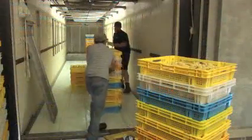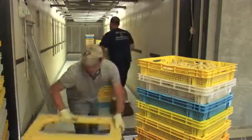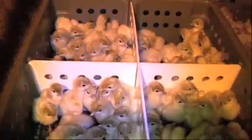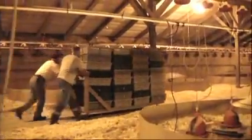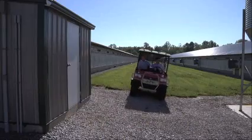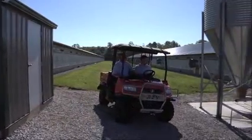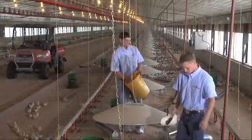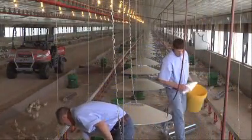The grow-out farm is the next step along the path of today's poultry production process. Poultry companies partner with farmers to raise newly hatched baby chicks and turkey poults. Even today, family farmers still own and operate the majority of these small poultry farms, helping to preserve the time-honored tradition of family life on the farm.